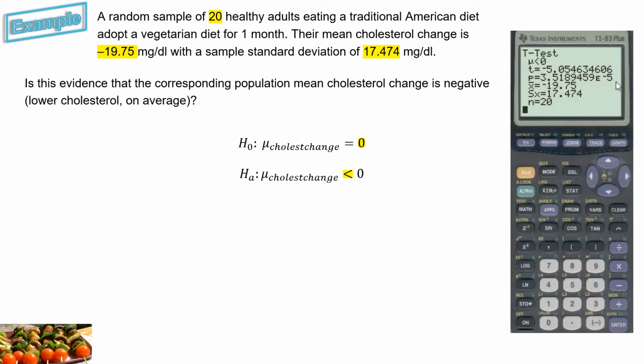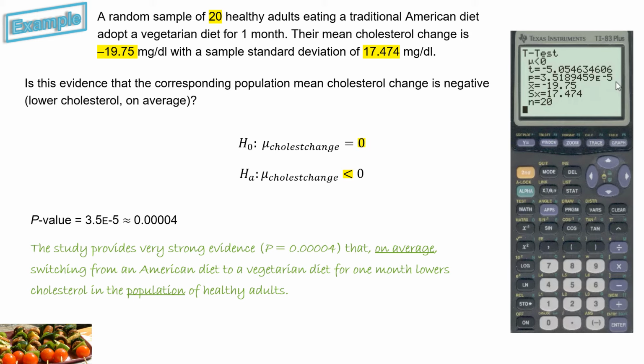But for very small p-values, whatever technology you use might round that number to a fixed number of decimal places, or it might use scientific notation, like here. So 3.5 e negative 5, that's roughly 4 e negative 5, which is 0.00004. Mathematically, that says that if the null hypothesis was true, we would expect results like the results of this study or something even more extreme to occur in about 4 in 100,000 different studies similar to this one. So something we would really not expect to see if the null hypothesis was true.